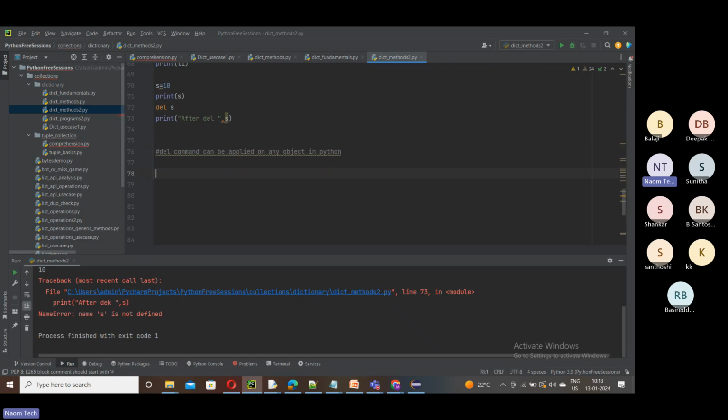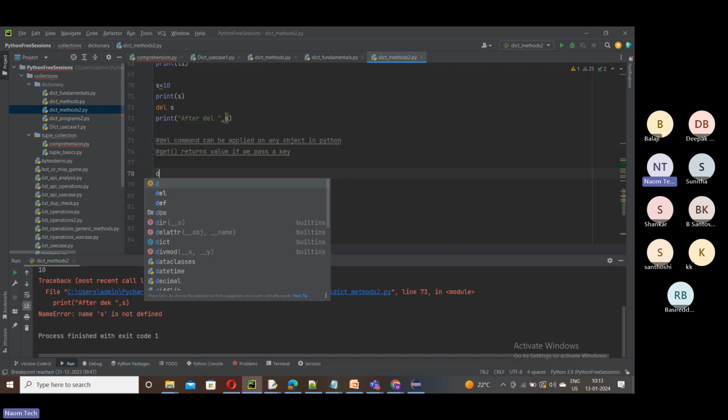So what is next? The get method is a very simple method. Get returns a value when we pass a key. That's all, simple, friends.